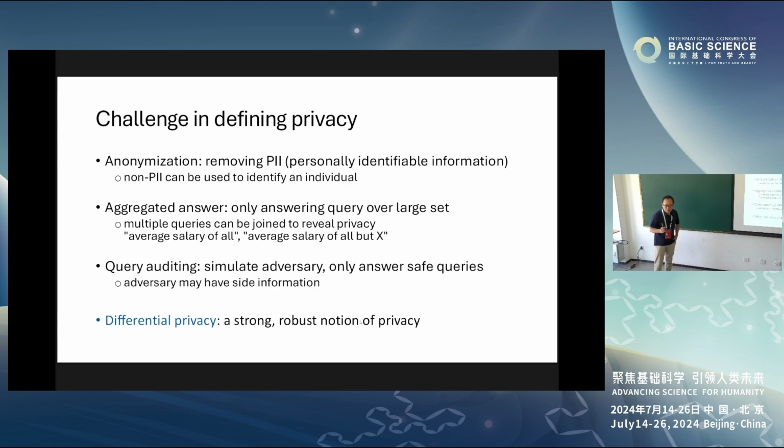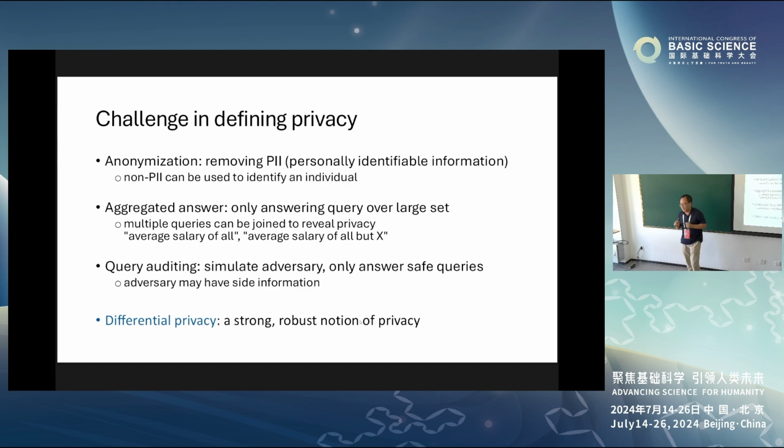Privacy is not new. As humans, we probably have had privacy from the very beginning. And of course, computers and the internet have made this a more prominent problem. People in computer science have tried all kinds of approaches to define privacy. Before the definition of differential privacy, which I'm going to use, they had multiple attempts, and they all had this or that problem. I will just give you some examples. One approach is called anonymization: take your data and remove the so-called PII, personally identifiable information.